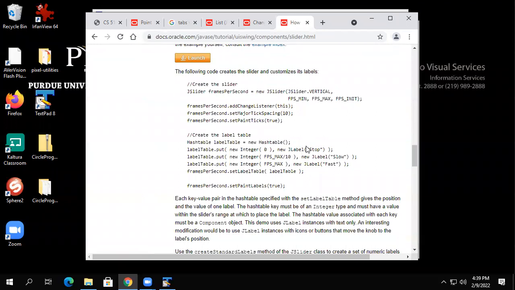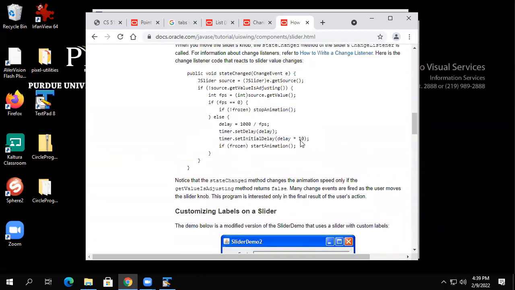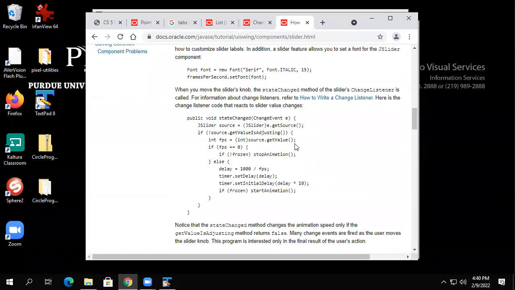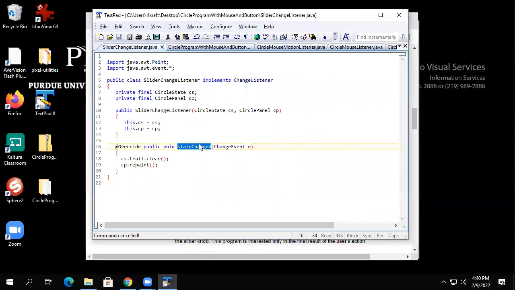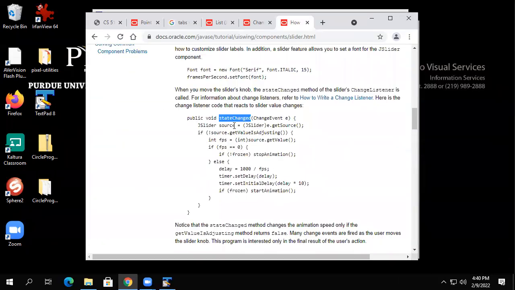This is more complicated than it needs to be. I know it's e.getSource().getValue(). Okay, state changed, is that what we're in? State changed.